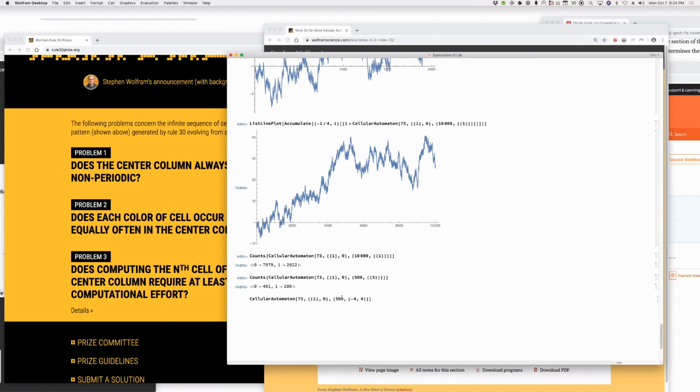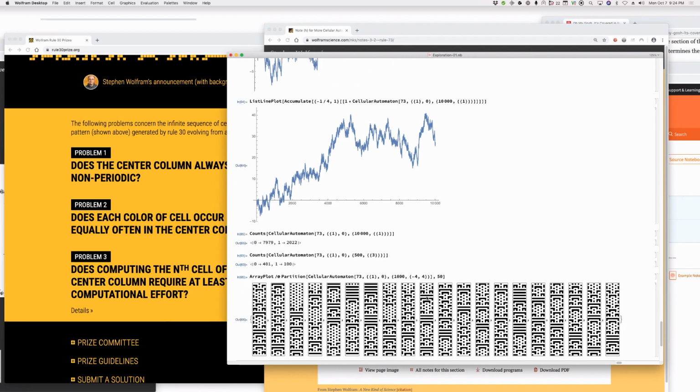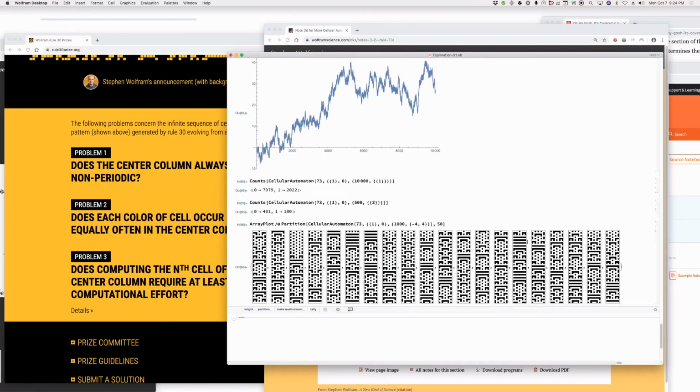Let's do 1,000 steps here. Let's partition that in size 50 things, and let's go ahead and make array plots of those. So this is now slicing it up. And let's see what this does. Okay, so this is now the cells away from the center column of Rule 73.